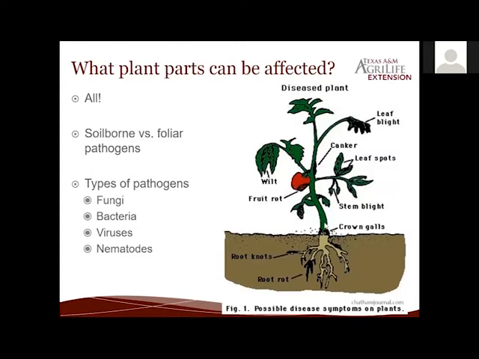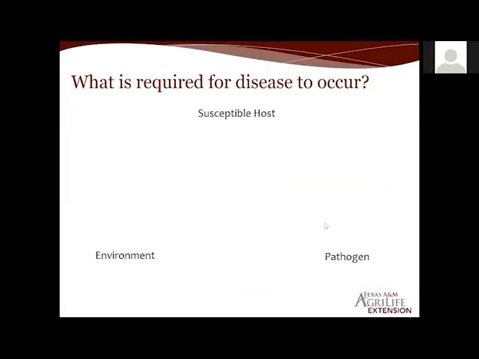So things like fungal root rots or root knot nematodes, those live in the soil and infect the plant through the root, versus something like alternaria leaf spot that can live in old plant debris laying on top of the ground, or it can be seed-borne. And the primary means of infection is through above ground tissues. So again, those main types of pathogens we're going to talk about today are fungi, and that's in bold because it's really important. It's the biggest group we're going to talk about: bacteria, viruses, and nematodes.